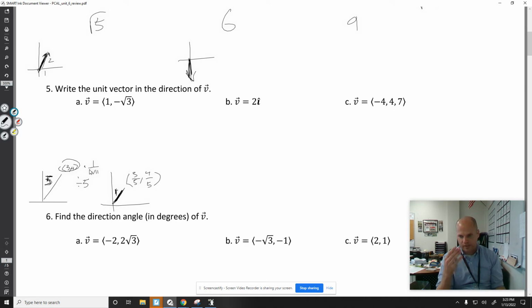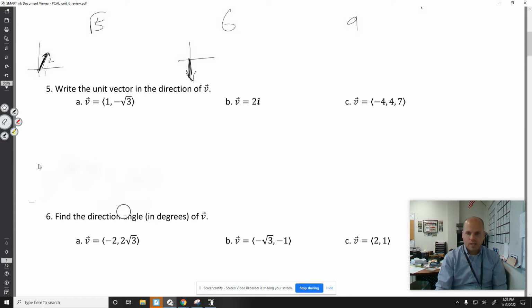That's how you create a unit vector. There's the formula. And if you want to memorize it, great, but probably better to understand it. Take your vector, divide it by its magnitude. The magnitude of this, 1 plus 3 is 4, square root is 2. So the unit vector, I don't know how to put unit vector, I'm just going to write unit v.